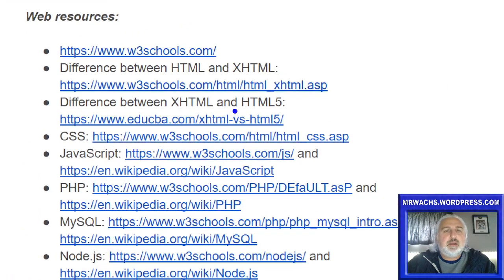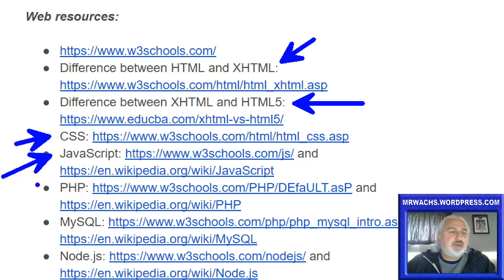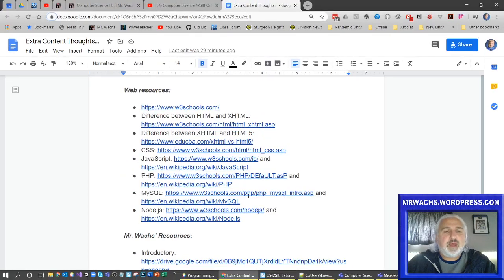Like a resource between the differences between HTML and XHTML and HTML5, and then some CSS resources, some JavaScript resources, PHP, MySQL, SQL, Node.js. I will provide you with good resources for that.